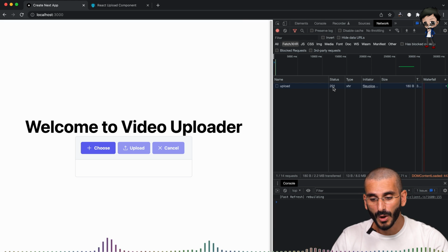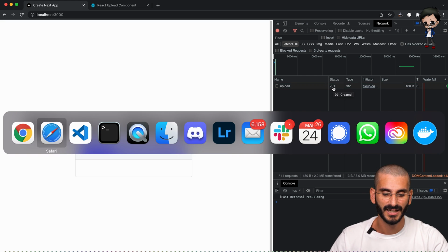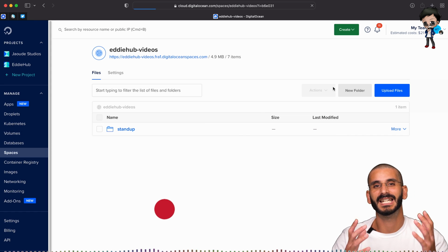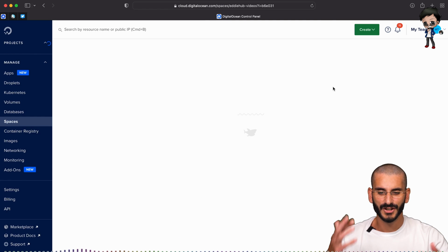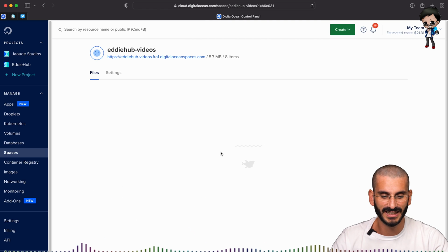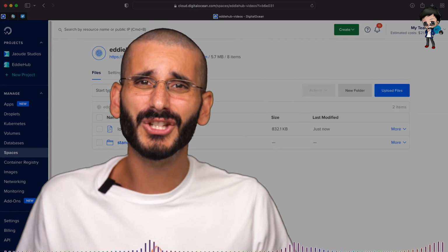And we got a 201 back, which is from our API file. We said that's correct. So now if we go back to our bucket and hit refresh, we didn't get a 500, we got a 201, which means created. So fingers crossed, it should be listed here. And you can see the file is listed here. So that was pretty straightforward.